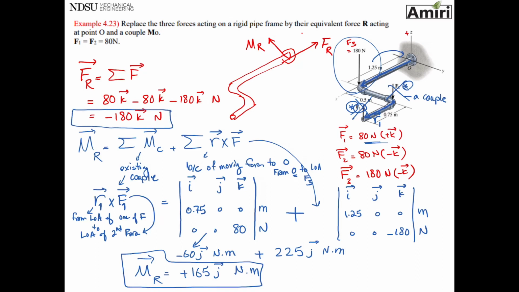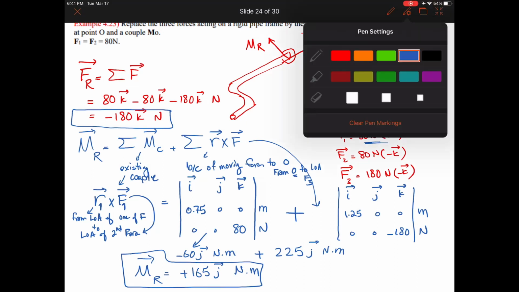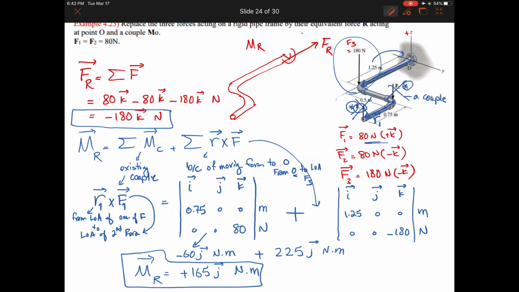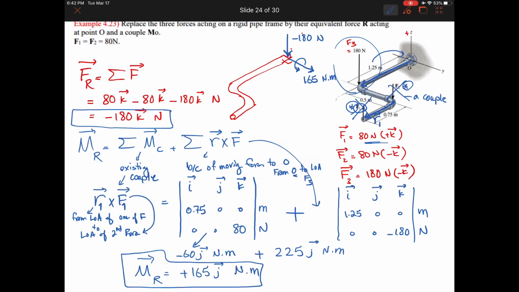And that is my MR and FR. The directions that I put them on, the first time, I had no idea. I just put them at a random direction. So let me correct that figure and try to put correct forces on there. So my FR is pointing down, so it's going to be minus 180. The minus is redundant because I'm pointing down, but anyways. And my moment is going to be in the j direction, so my moment is going to be 165 Newton meters. And in order to just remember that that's the moment, I'm going to put a rotation on this problem too.